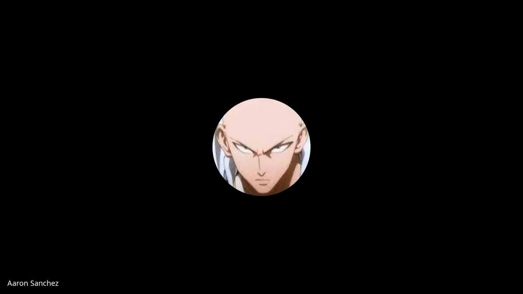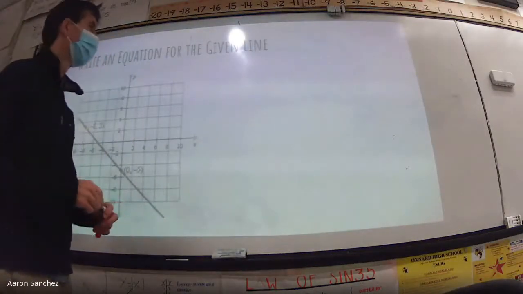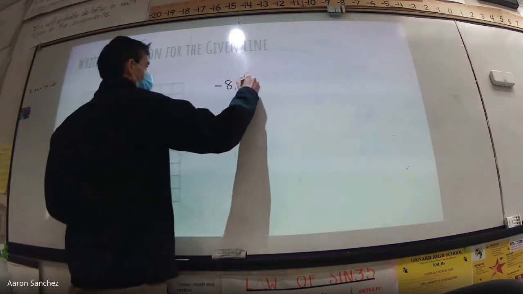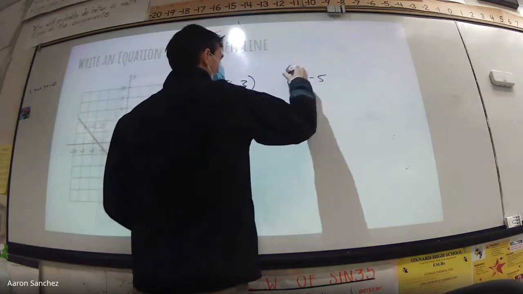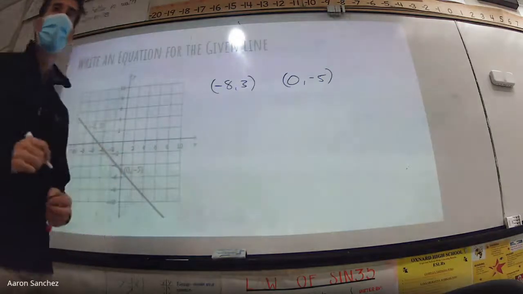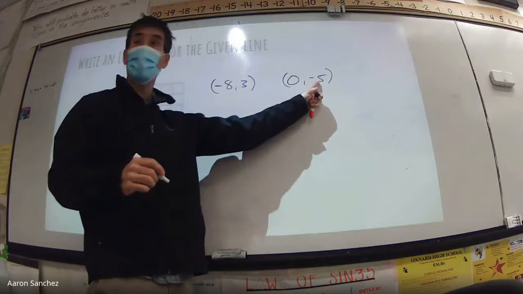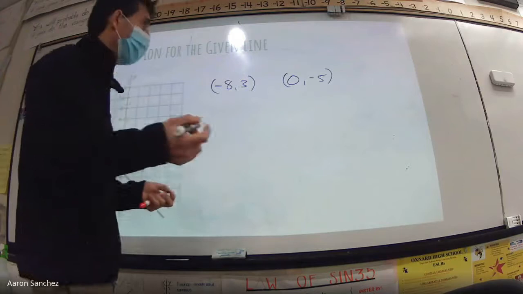So guys, see if you can write an equation. First thing, remember what I said about the slope? What did I say, Angelina, about the y-intercept? Remember what I said last time about the y-intercept? Here are my 2 points: negative 8, comma 3, and 0, negative 5. Remember I said the y-intercept is if x is 0. So that's my y-intercept, negative 5. If you see that, that's easy if you recognize it. If you don't recognize it, it's hard.